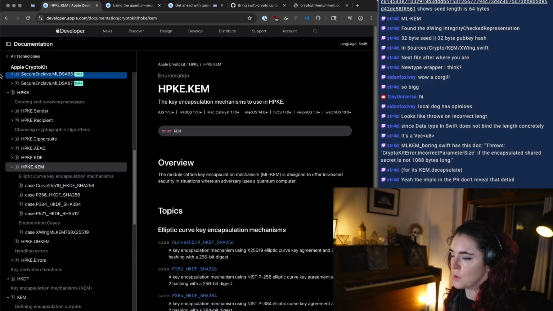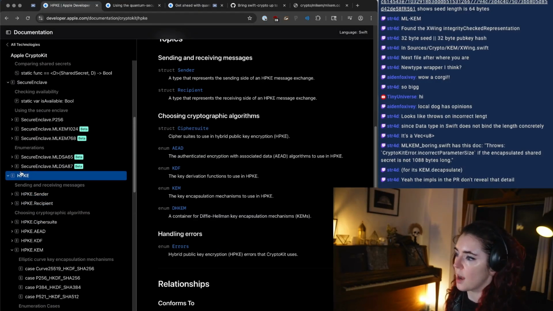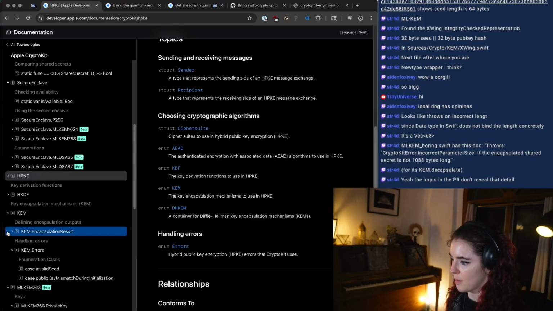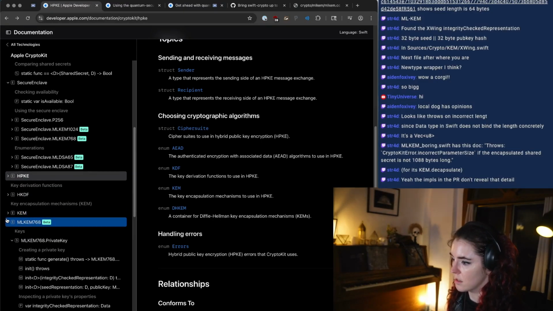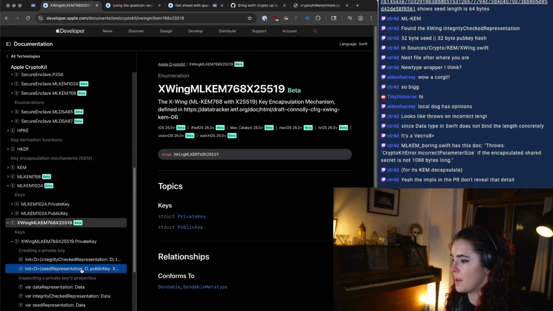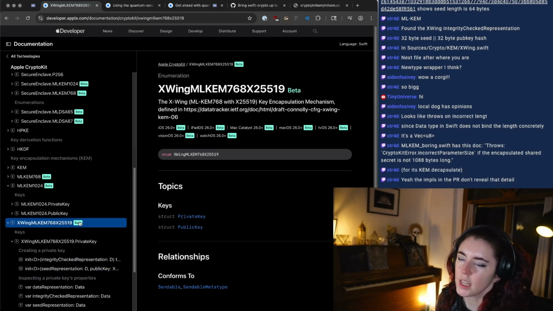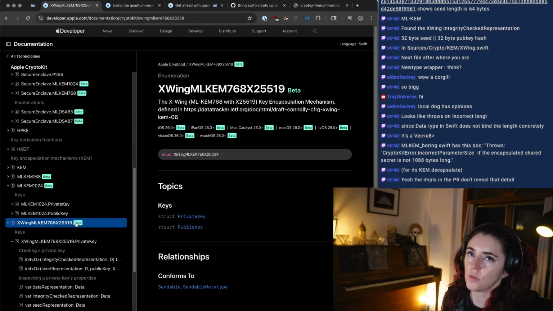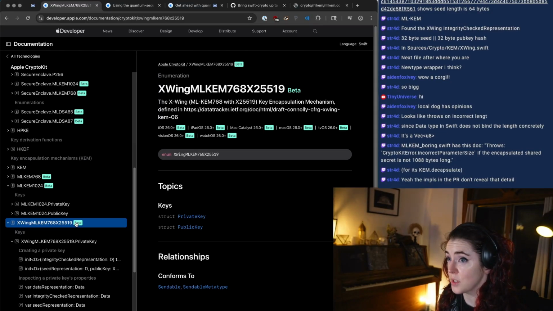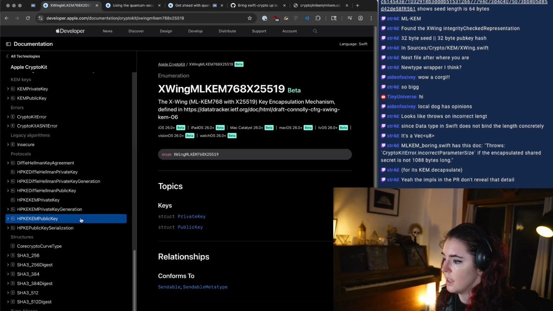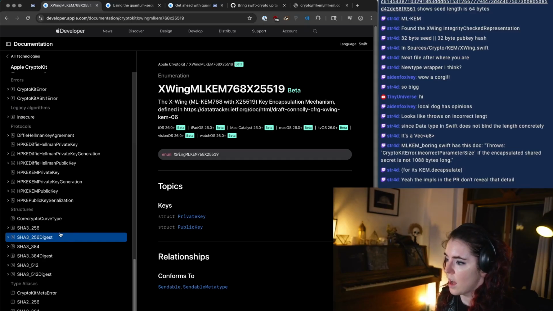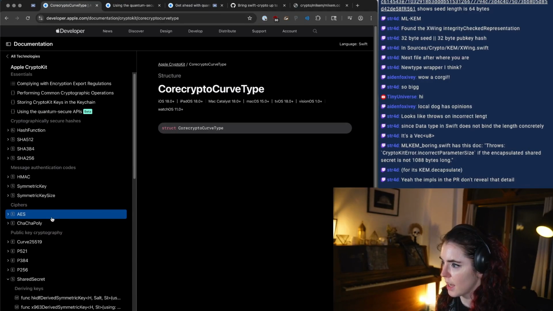But they're not exposing X-Wing at the top level the way they are exposing ML-KEM. All right. Makes sense. Actually, am I right about that? Yeah, no, okay. They expose it in the kit. But if you want to do it in the Enclave, they let you do ML-KEM ops in the Enclave. They let you do X-Wing ops, HPKE ops in the Enclave. Okay? I would love to ask why Apple people don't. All right, is there anything else?